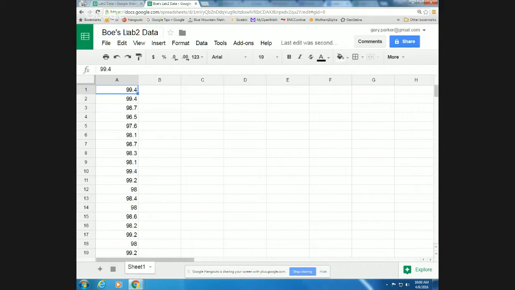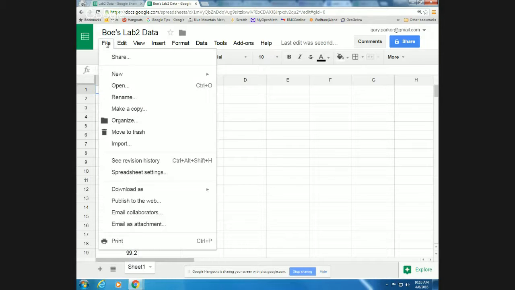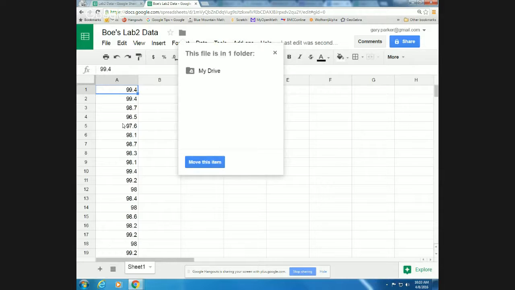Other thing, if your Google Drive is anything like mine, you've got a ton of stuff in it. And so you should put it in a place that's special. So for example, I could go to the File menu, and Organize is kind of like Save As. It allows me to put it in a different spot. So I could move this from my main Drive folder into some other Drive folder.